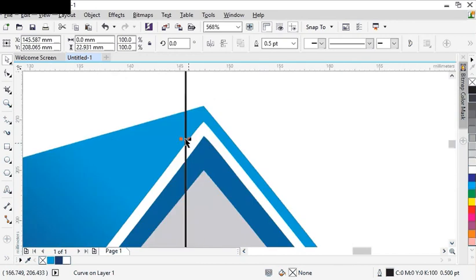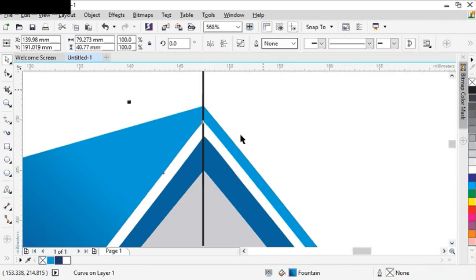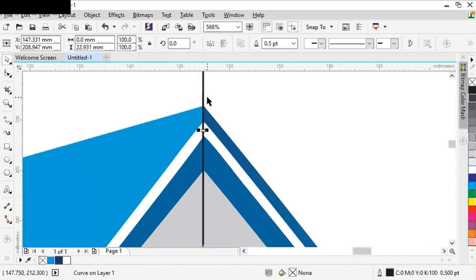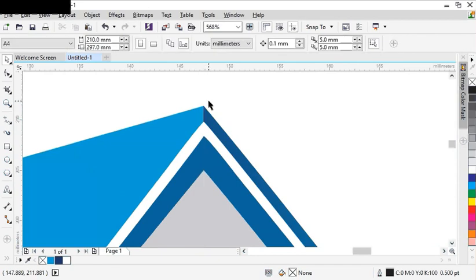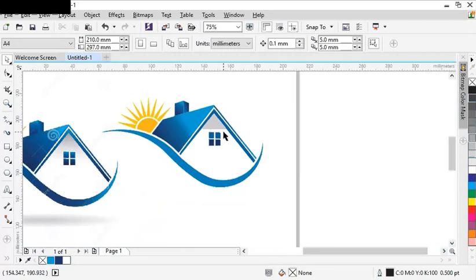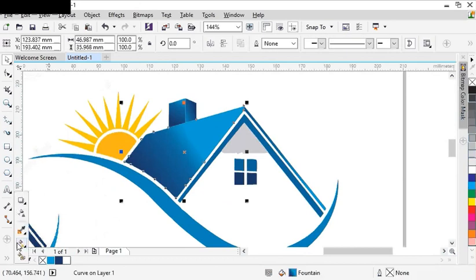Now on this side, I'm going to click, bring it here, select both of them, then trim, then break apart, and then delete this for the meantime. Now you can see we now have two different shades of this in here, but on this side I'm going to still work on it a little.